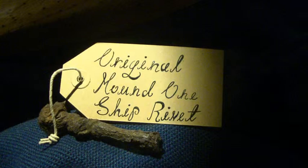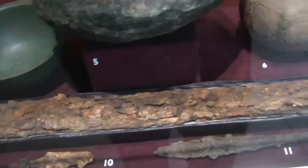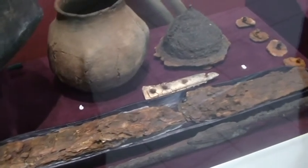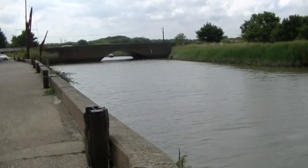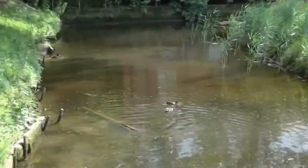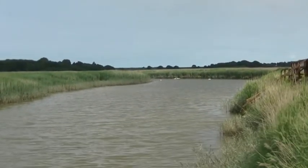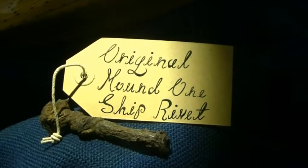There have been three ship burials found in England and all of them have been in Suffolk. The third one was actually uncovered in the Victorian era in 1862 at a place called Snape, which is in Suffolk but not far from Sutton Hoo. Snape is famous nowadays for Snape Maltings and the Aldeburgh Festival. The site of this third ship burial has been lost completely, and the iron was treated with as much regard as gold was in Tudor times — it was just melted down and given to the local blacksmith. Very little information was obtained from it.